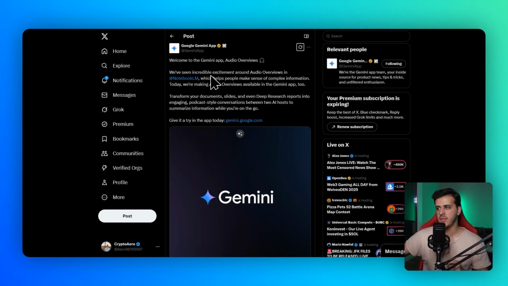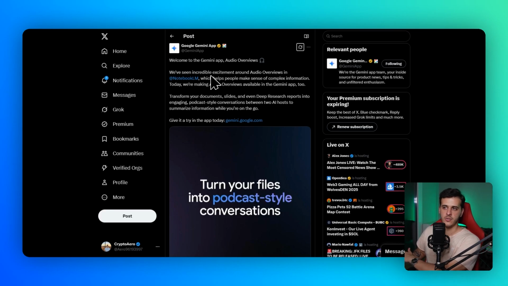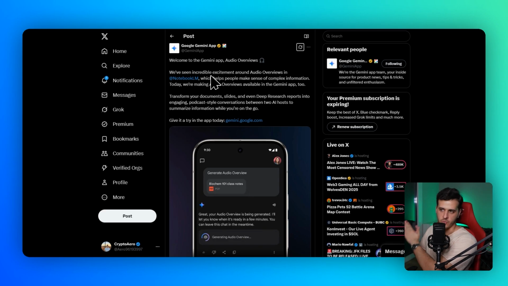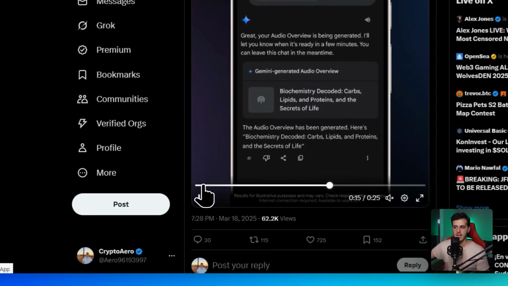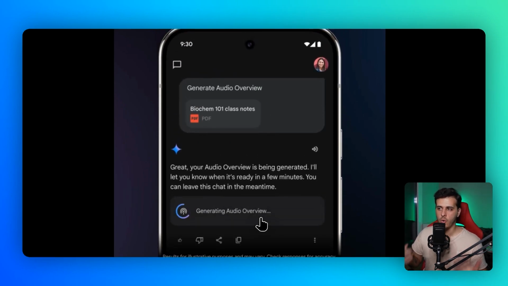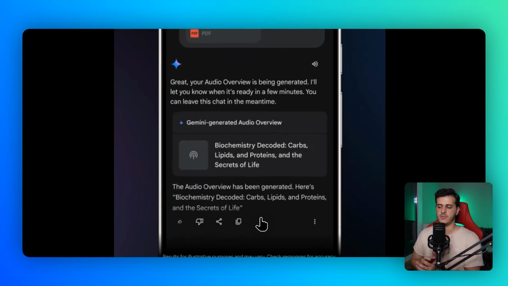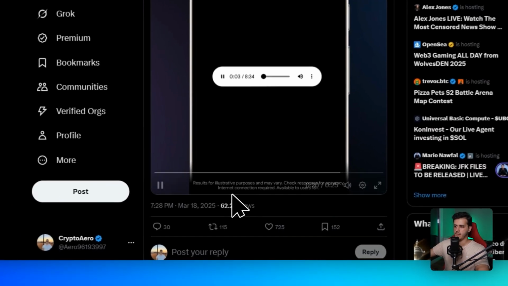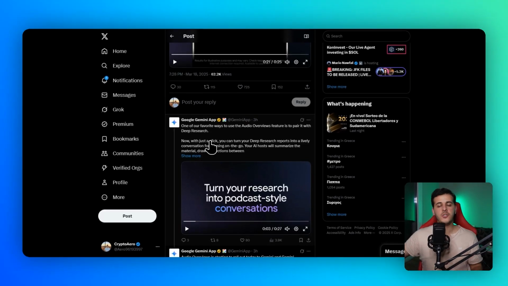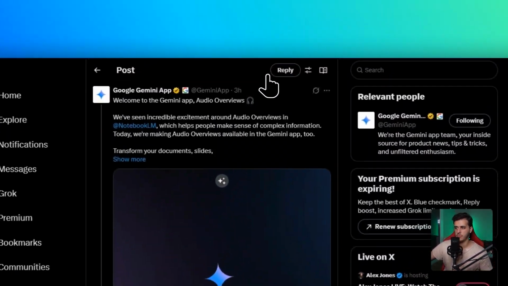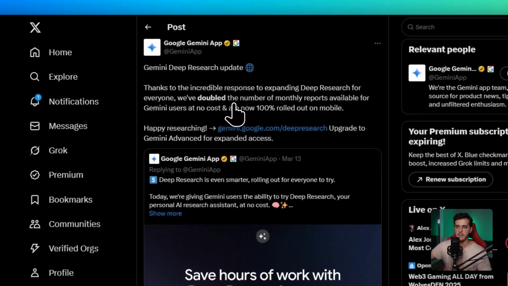So another thing that they've done is that they added audio previews in Notebook LM, and they made them available to the Gemini application as well. So that feels like a big deal. In order to turn this mode on, we click the Generate Audio Overview, and we will get some kind of audio file, like a podcast-like result. And they advertise it along with their deep research feature. So that's very big. That's very important to note. So we will be checking out these updates right now.